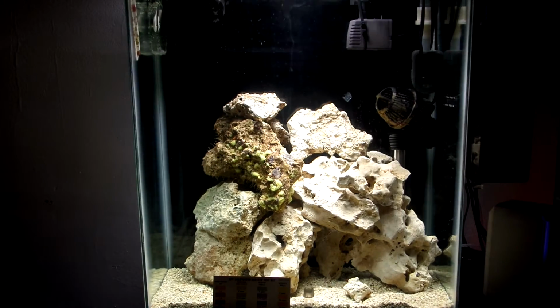If you saw in my previous video, one of my rocks is from my 55-gallon sump, and it had some sponges, some life, some copepods, stuff like that. And I put it in this tank to start cycling, and some of that stuff has already died off, so I'm very happy with that because the ammonia process has started.